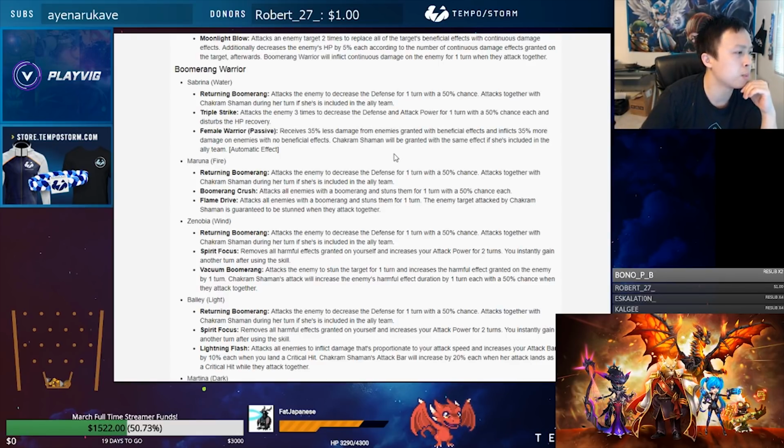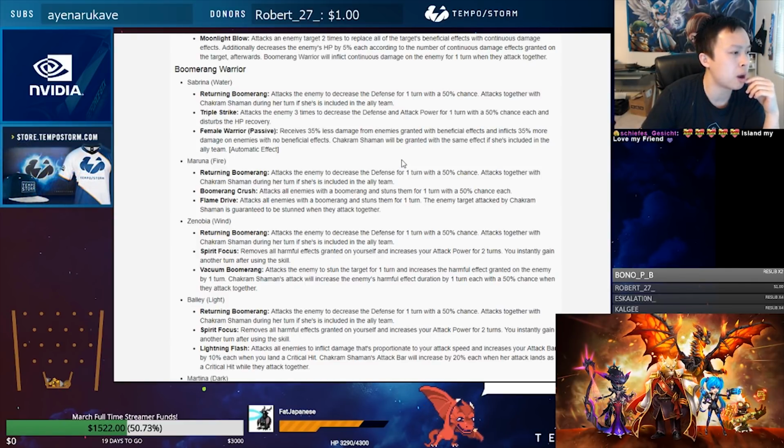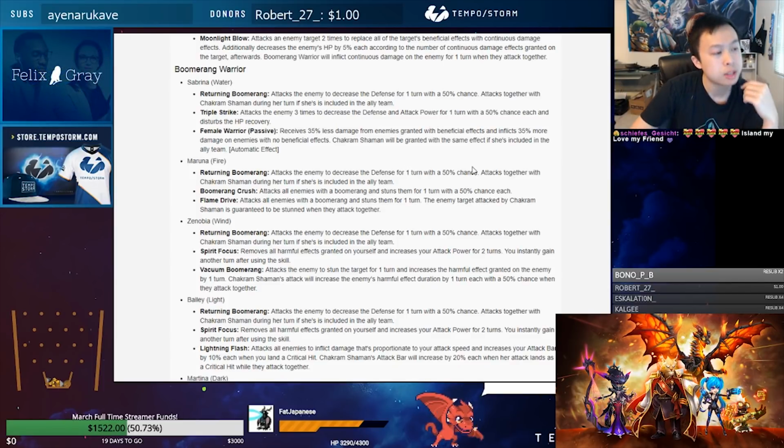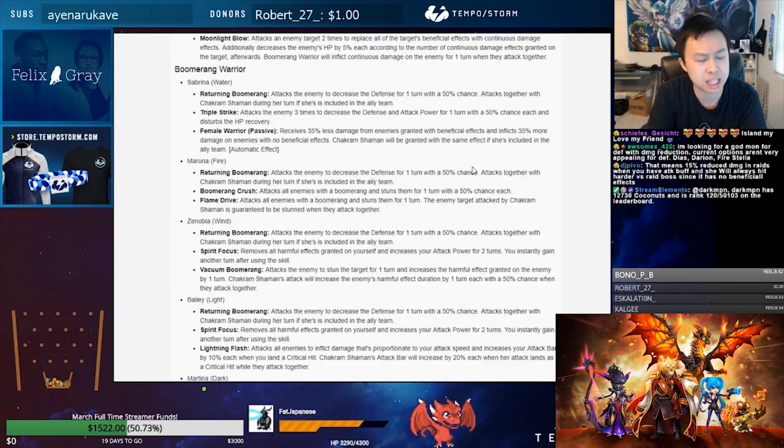Flame Drive, 3rd skill here from Maruna. Attack all enemies with a boomerang and stun them for 1 turn. So, oh, it has 2 AoE stuns. Interesting. The enemy target attacked by Chakram Shaman is guaranteed to be stunned when they attack together. So if you have them together, that guarantees a stun. It does. I guess it doesn't have to go through resistance check. Yeah, so that's interesting. That's actually very interesting. It's gonna be a big CC unit, Maruna.